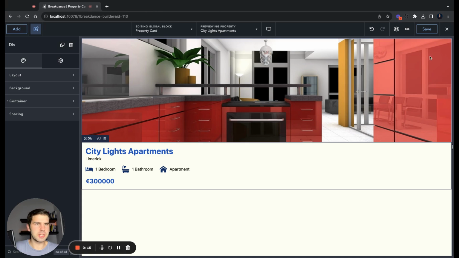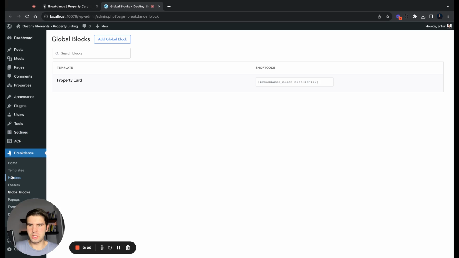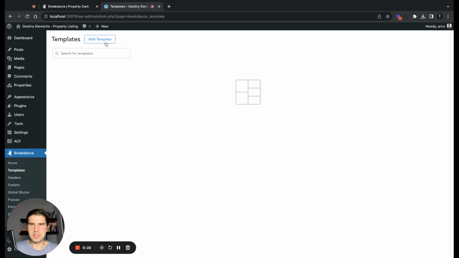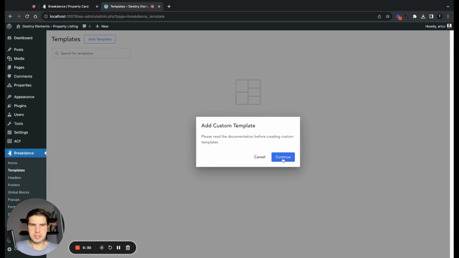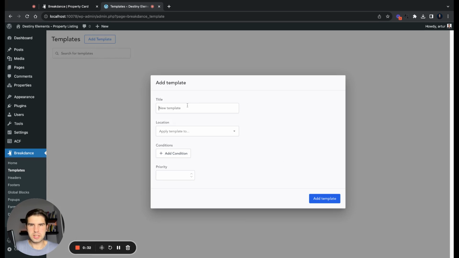So I'm actually gonna go to WordPress, and we are gonna go to templates, and we are gonna add a new template which is gonna be used for the archive page. We're gonna add a custom template, and we will continue with it.